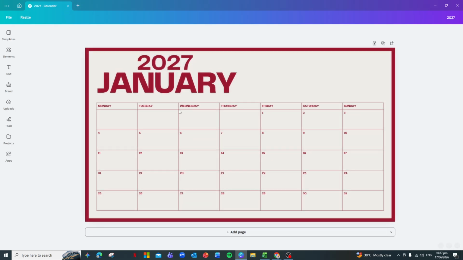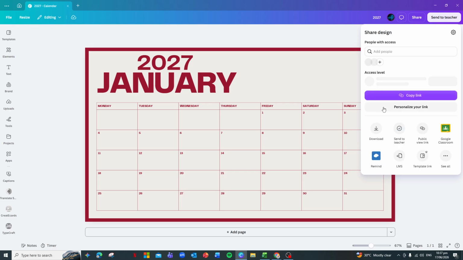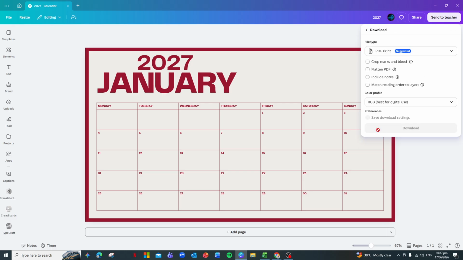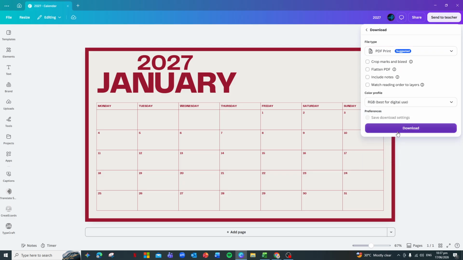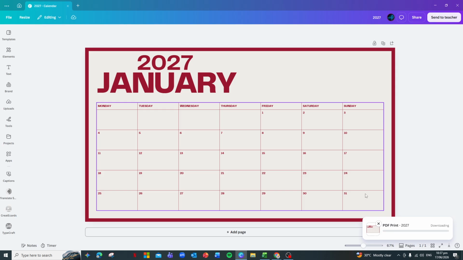Once you're happy with the design, you'll need to download it as a PDF. In Canva, go to the Download menu and choose the option for a standard or print PDF, depending on your needs. Make sure that any fonts and colors you've used are final, because after this point, most of your changes will be done in a PDF editing tool, not in Canva itself. Download the file and save it somewhere easy to find on your computer.